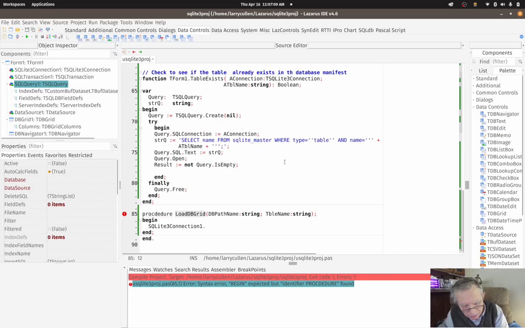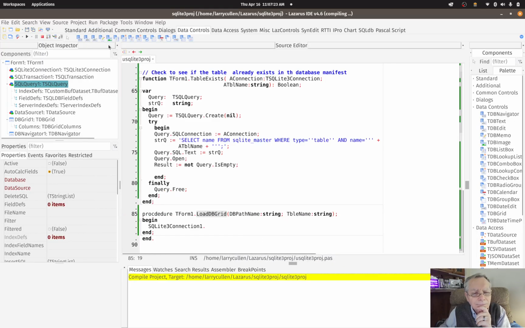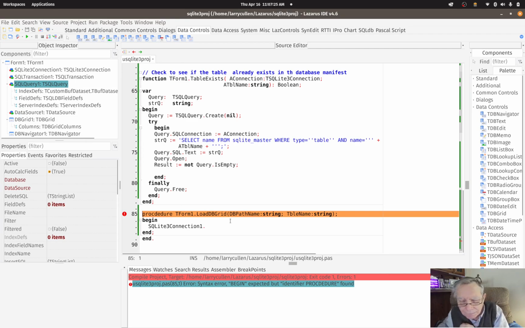This has got to be TForm1, doesn't it? TForm1. I think that's a bit of a problem right there. Oh, I gotta learn to spell procedure.